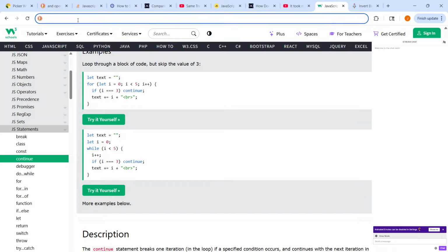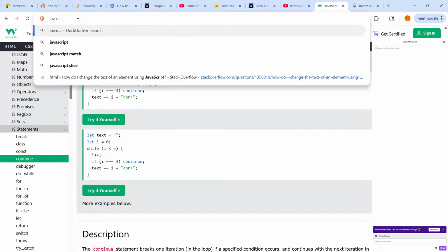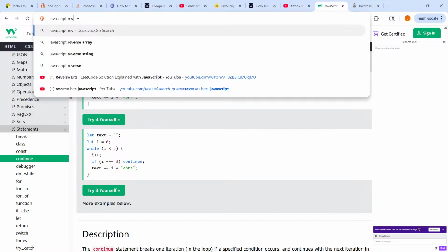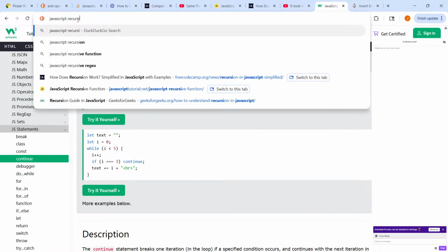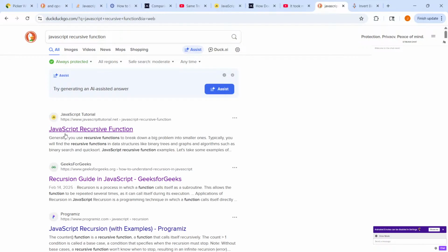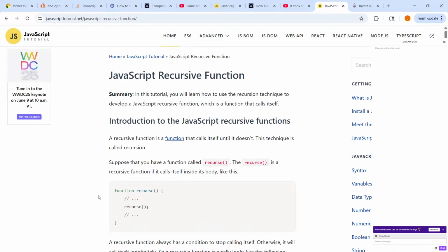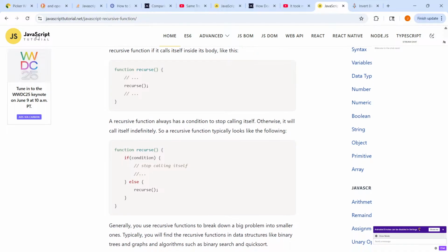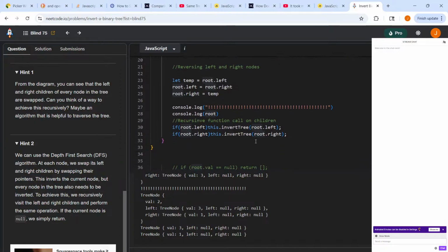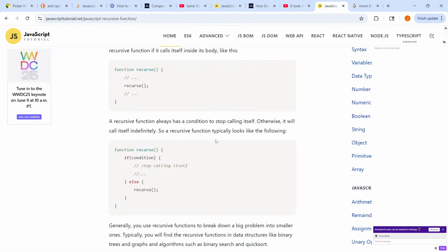So let's try looking up some other recursive code examples, just to see how they do stuff. So they have the function with recurse, they have the parentheses. Okay.